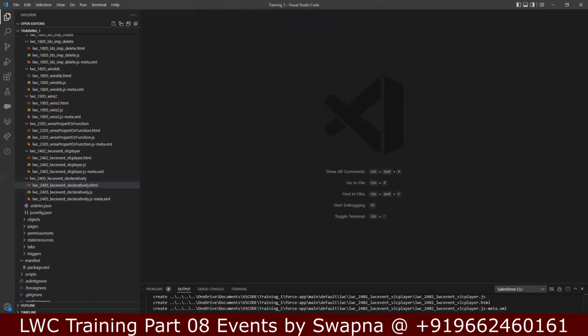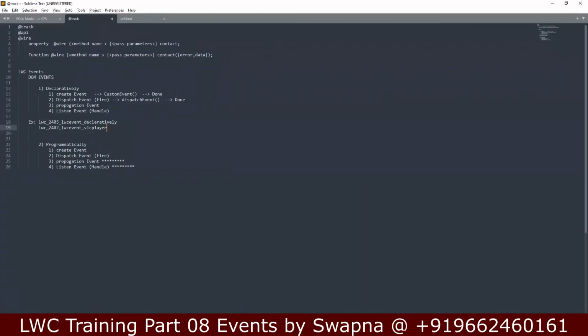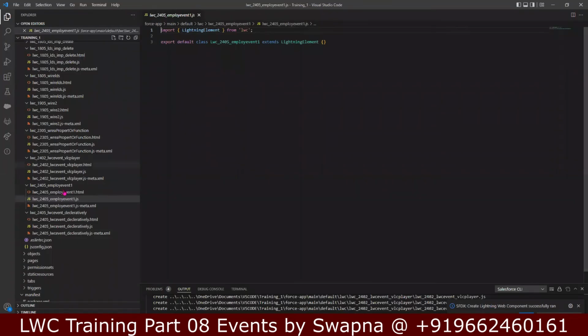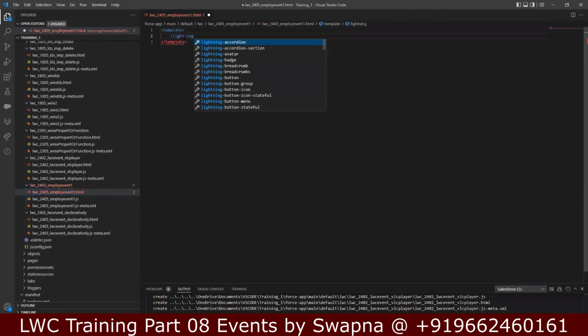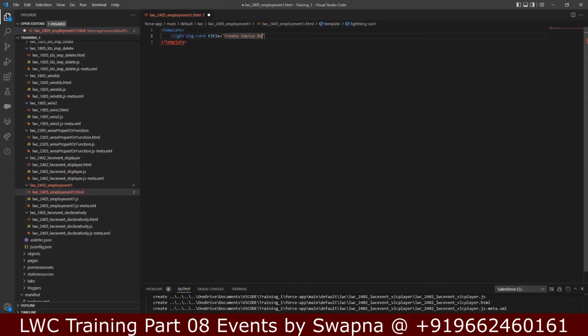Hit enter, let's create it. Okay. In HTML, let's create the lightning card. Lightning-card, and the title equal to create employee details.